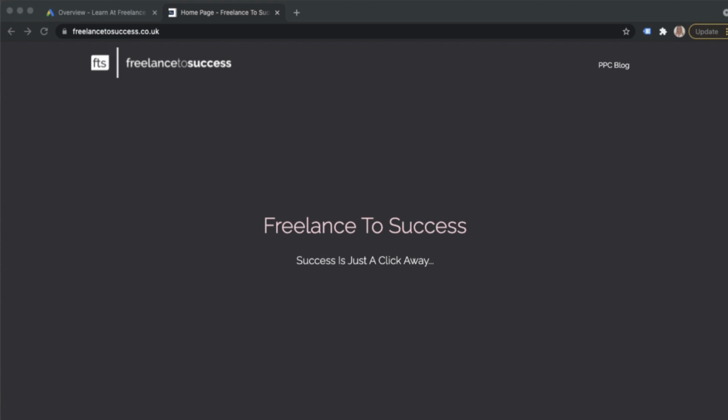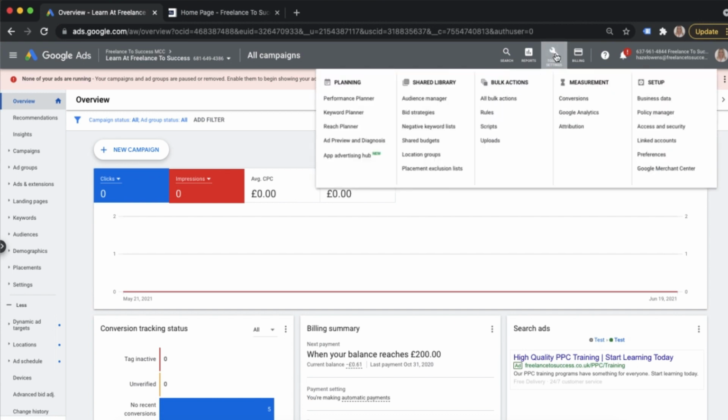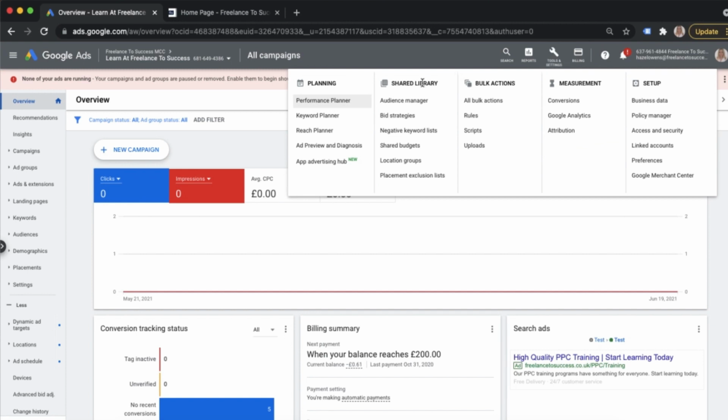Some pages where your ads appear could contain excluded terms, so just bear that in mind. This is specifically for your search campaigns that we're going to build these for today. So to create and apply negative keyword lists, you're going to navigate to your Google Ads account. So if you pop in and come into your main interface, it's a really straightforward process. You're just going to drop in from the top menu where your tools and settings are. Just up here, if you drop down, you'll see under the shared library section, we have negative keyword lists.